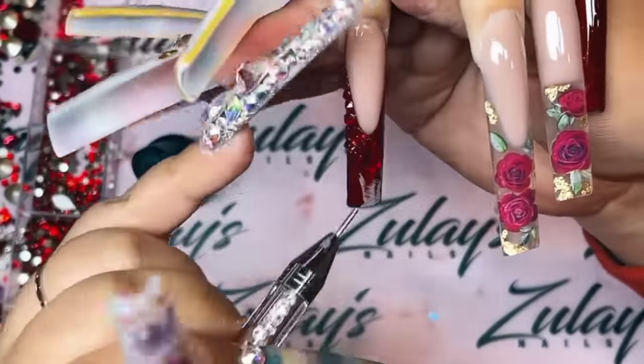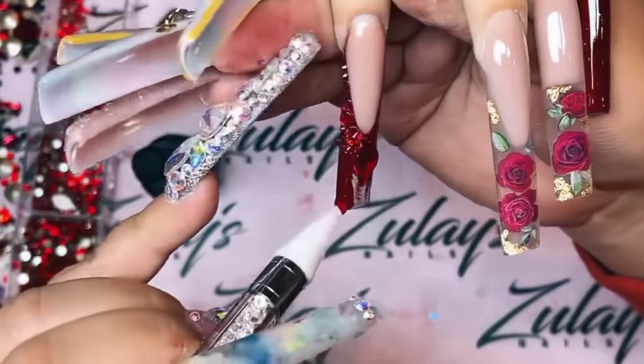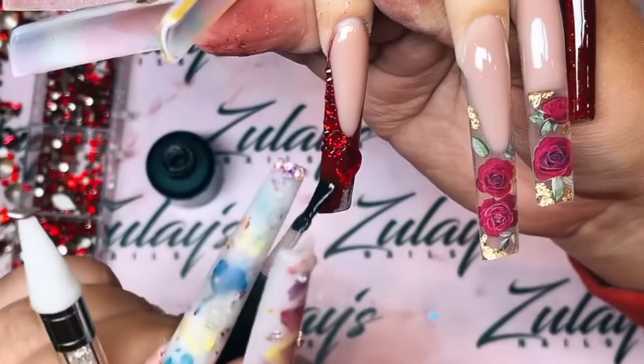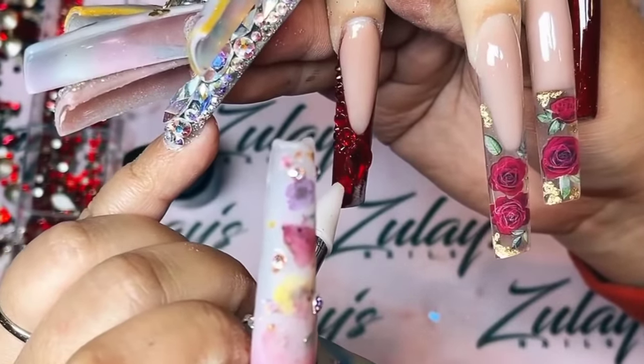I guess they're all going to be flames. The one thing I hate is that because I'm working over gel, the bling moves so much. I hate that shit with a passion. I hate it so much. Like, can you not move?